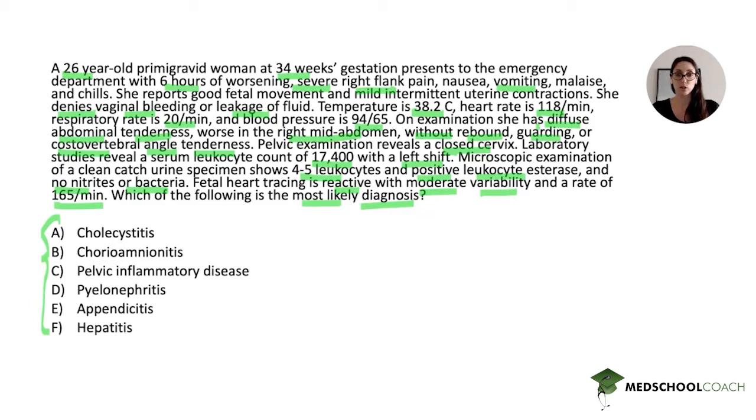So before we go on to the answer choices, let's do a few things. First, I think we should interpret these lab findings. When you have lab findings like this, often they'll just list a long list of labs, and I think it's helpful to try to provide some sort of synthesis or interpretation of those findings. So let's do that first. We're told there's a leukocytosis with a left shift. That certainly doesn't require much interpretation, but is consistent with some form of underlying infection, especially with the left shift here. So elevated white blood cell count with a left shift.